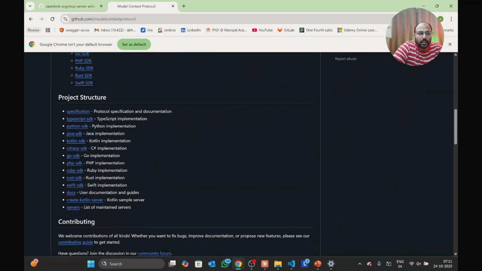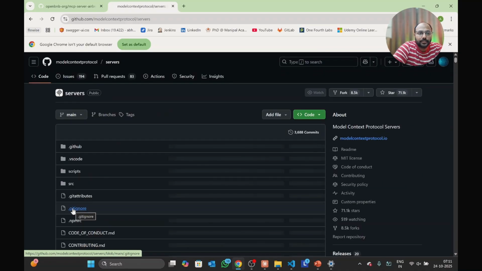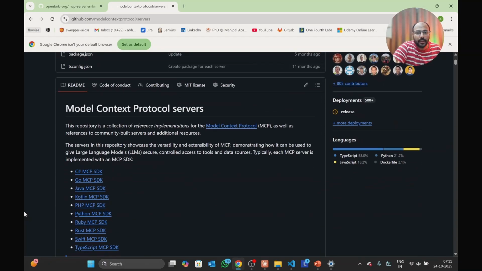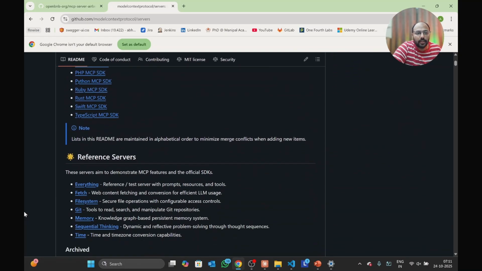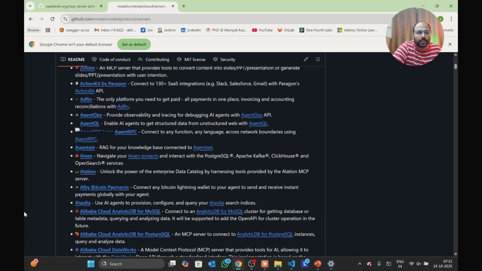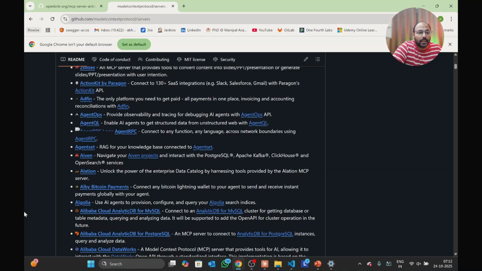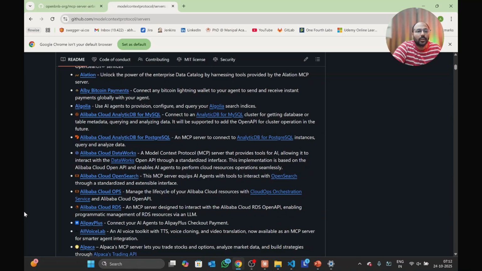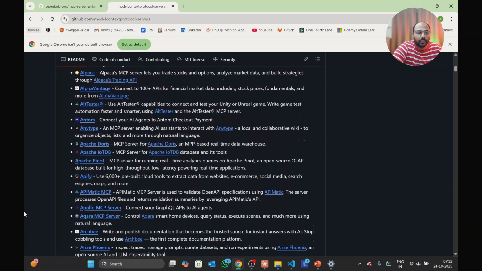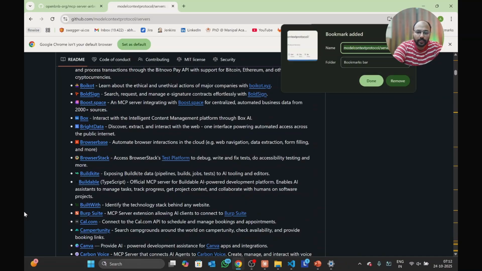Now here let's go to servers. It has a list of multiple servers, maintained or published by multiple third parties. The good thing is it has official integrations, like Airbnb, Azure, GCP, OpenAI, Alibaba, Amazon. So you are more inclined to trust it if it is released by an authorized entity. You also have community servers here.